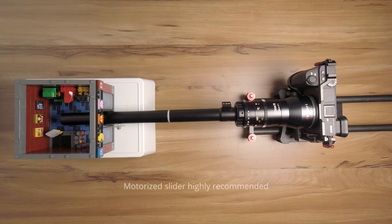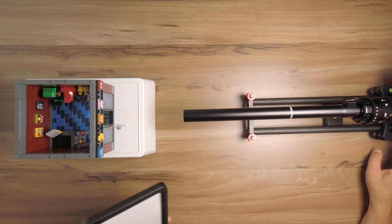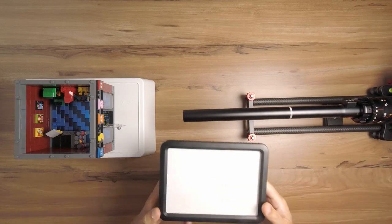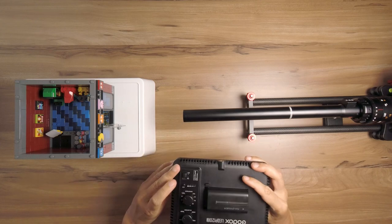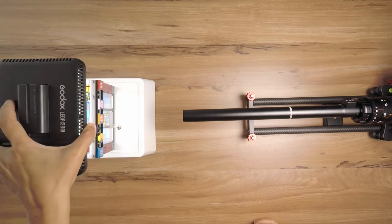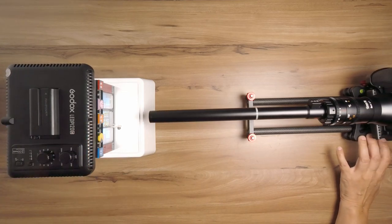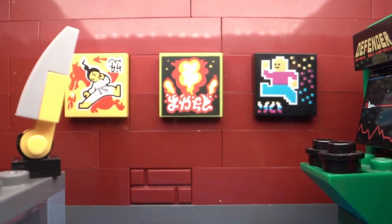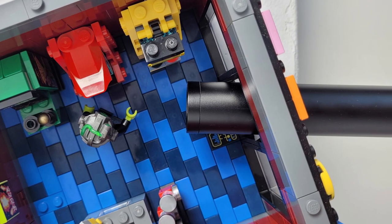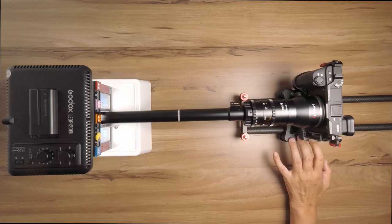For the next test, I shot something a bit more typical: a small LEGO building on a 16x16 plate. This time I lit with an LED panel overhead, which meant I removed the roof of the model, a feature most modular LEGO buildings have as well. The very cool thing is that the probe lens slides right through the door frame, though it grazes a stud on the door. If I remove the actual door, there's a bit more space and I could angle the lens a little bit more, but otherwise it's a straight through move.